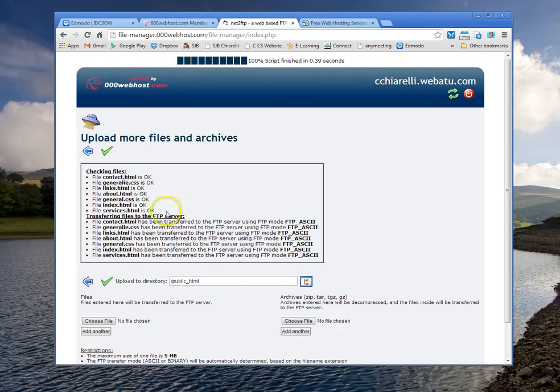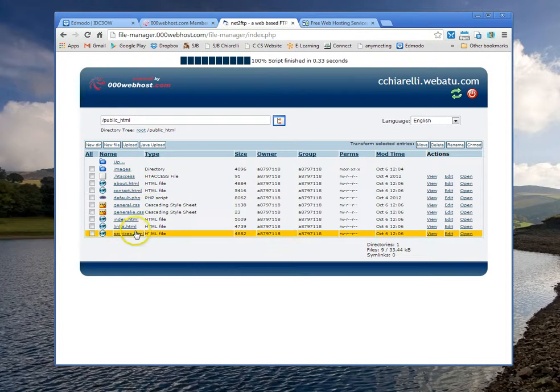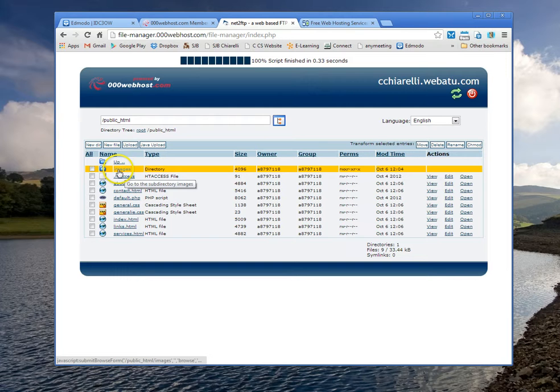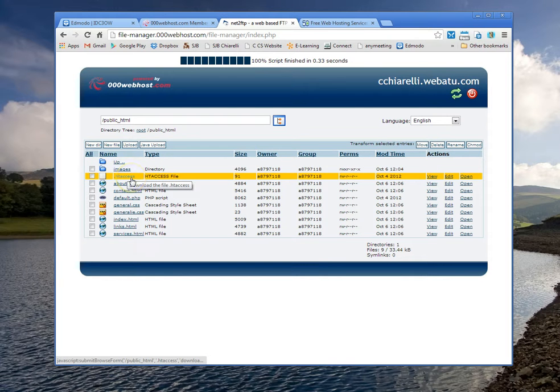And they look like they're all uploaded. I'm going to press the back key. And there it is. There's all your files that make up your website and in the images folder that makes the images show up. So now what's left to do? Well, you better check it out and test to make sure that it actually does work.